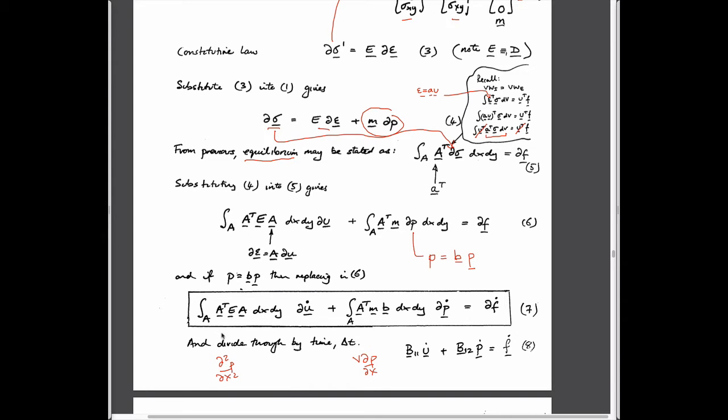And so if we boil this down to a simple equation, it's something operating on a rate of change of displacement, something operating on a rate of change of pressure, and a rate of change of forces in the system as well. So that's our first expression. So 7 and 8 are the first expressions that we need to define behavior.